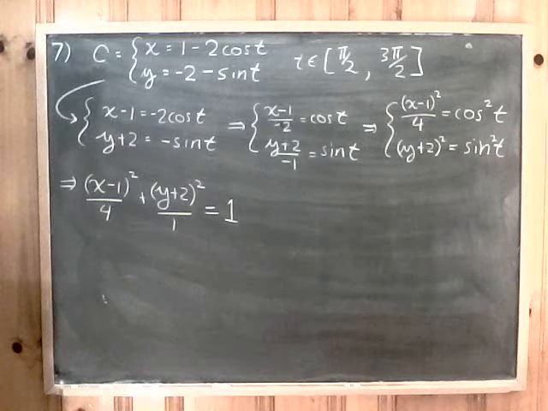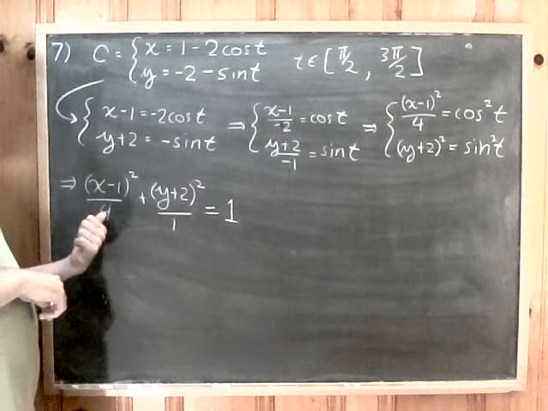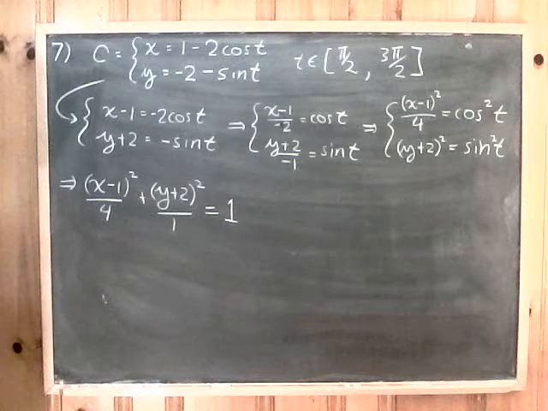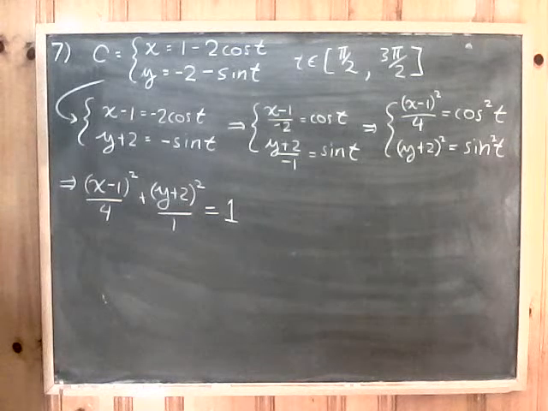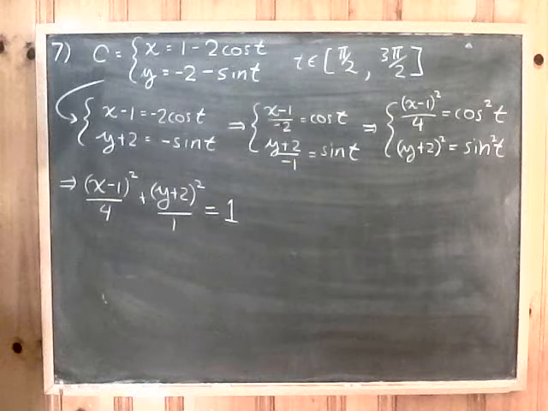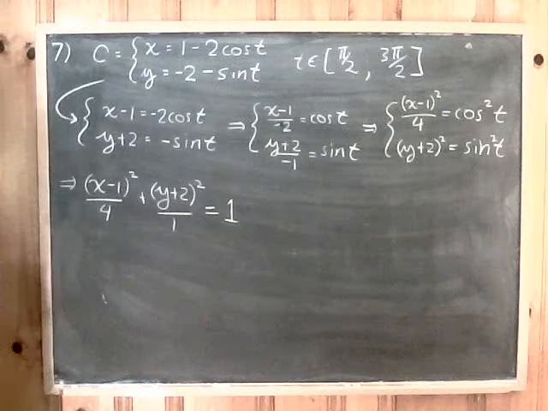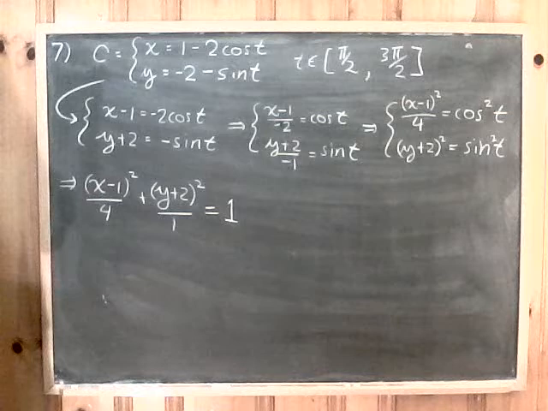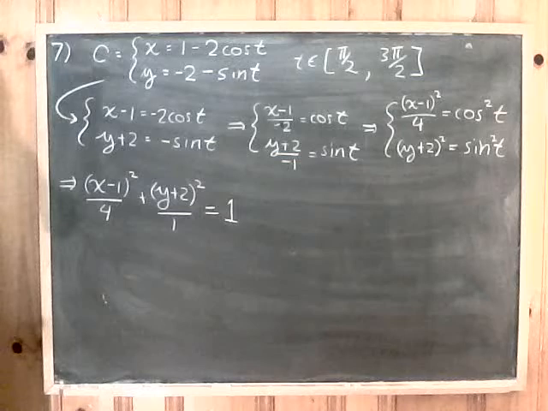It's an ellipse, and it's not a perfect circle because this has a different number underneath than this. So it'll be an ellipse where the x radius is 2 and the y radius is 1. It's also not centered right at 0, 0. It's shifted because it says x minus 1. That'll shift it over to x equal to 1, where if I plug in a 1 here for x, that'll make a 0. And it'll shift it to y equals -2. That's where the new center will be.